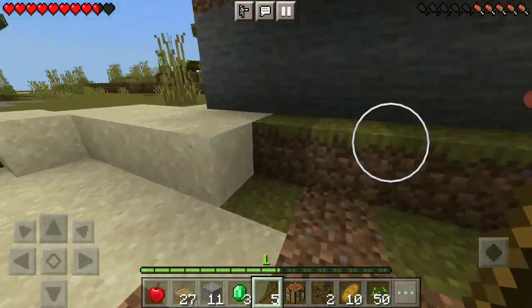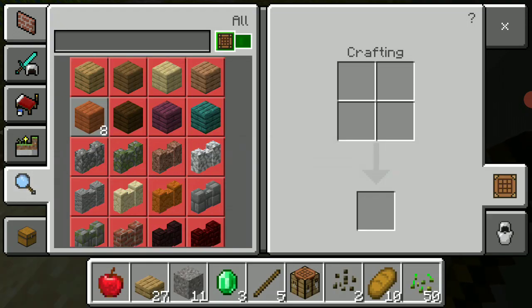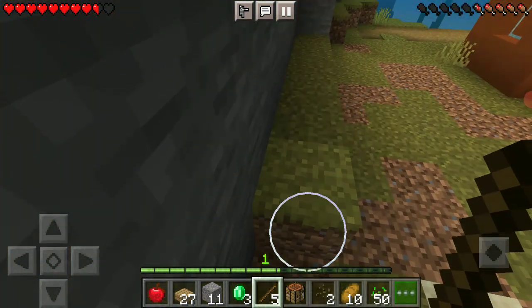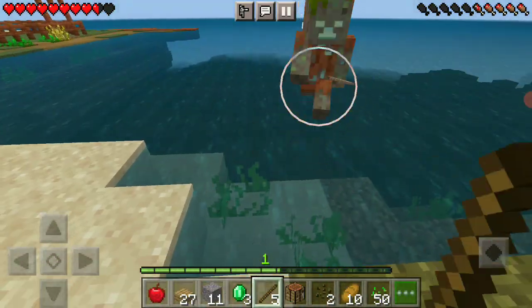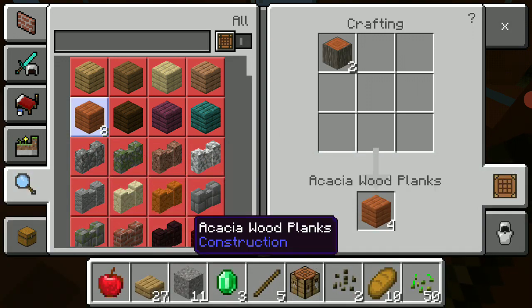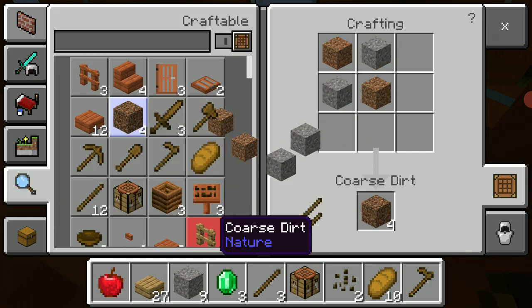Guys, I want to show you something really cool. If you're on a one block skyblock or something, I want to show you some pro tips. See this quartzite dirt? Let me just get one more piece of grass, and I'm nearly finished. I'll make myself some wood, and I'll make myself a hoe. Then I'll make myself four quartzite dirt.